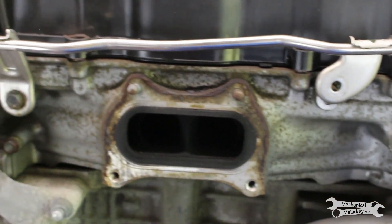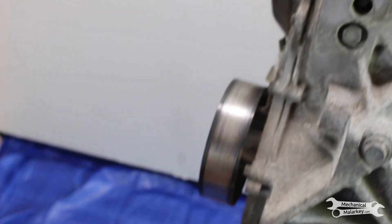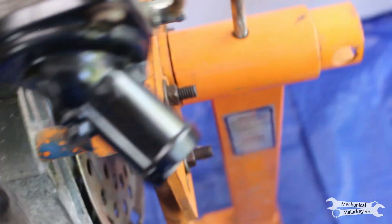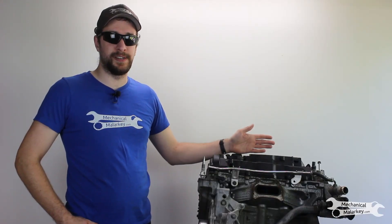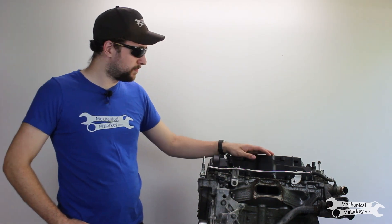Before I dive into the teardown, a few more specifics about this engine. The car came in with a misfire. It was given to one of our master techs who spent a while looking at it. He found that some of the valves are a little bit tight, which he thinks means there are some melted valve seats. He later did a cooling system pressure test, looked in the cylinders with a borescope, and you could see coolant dripping down the walls. Based on some other evidence, it was determined this was overheated after an accident — either from the accident or because it was improperly repaired. The probably only work it needs is checking that the block and head are not warped, and fixing those valve seats.